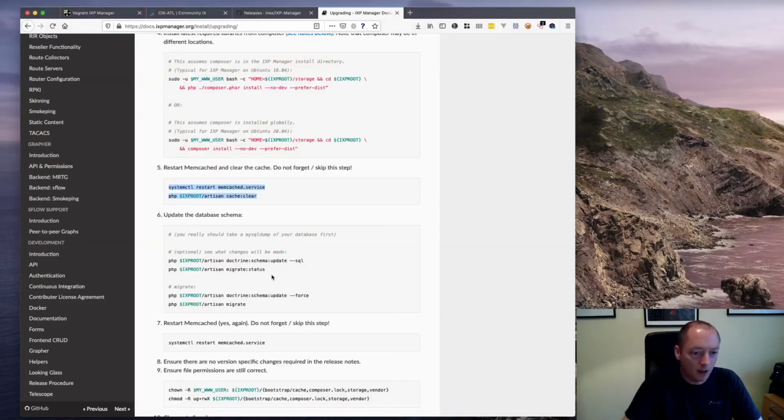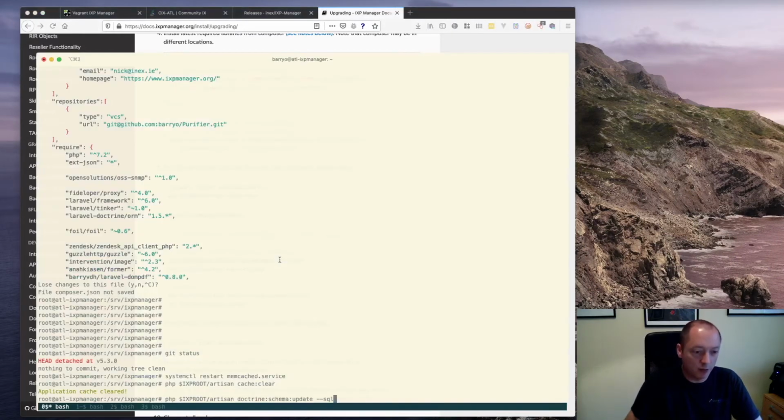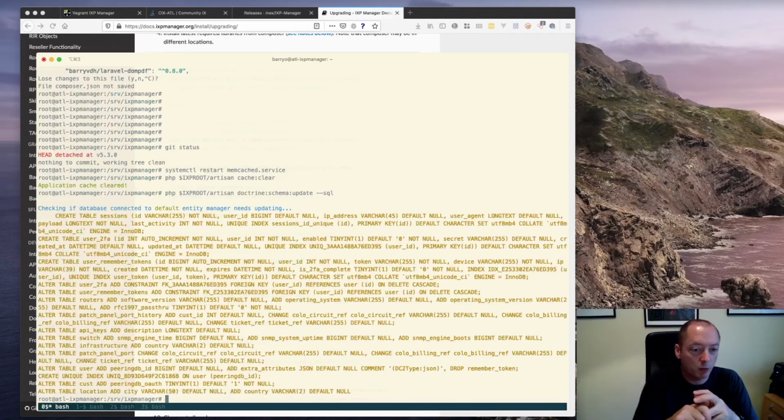Okay. Now let's see what database changes. The way this works is this will not just be between 5.2 and 5.3. It's going to be from whatever's in the database right now, which is 5.0. What changes between 5.0 and where I am in 5.3. So these are all the changes that have been stacked up in those versions.